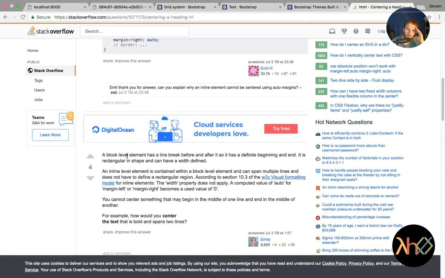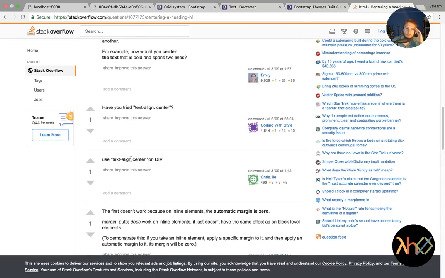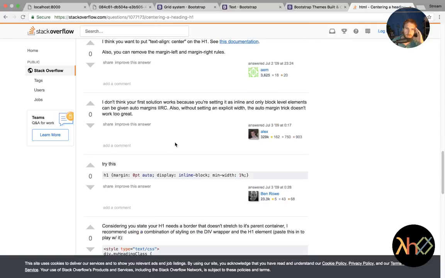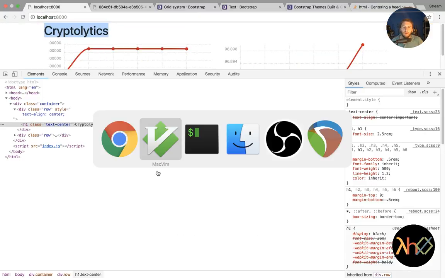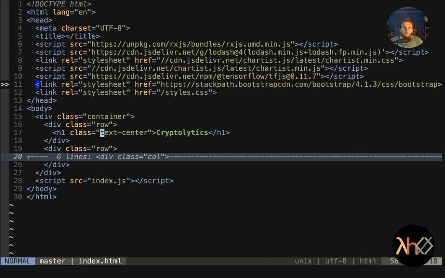Using automatic margins. Have you tried text align? Yeah, I did, actually. I have tried exactly this. Yeah, let's try making our H1 inline block. So let's put this back on this bad boy.